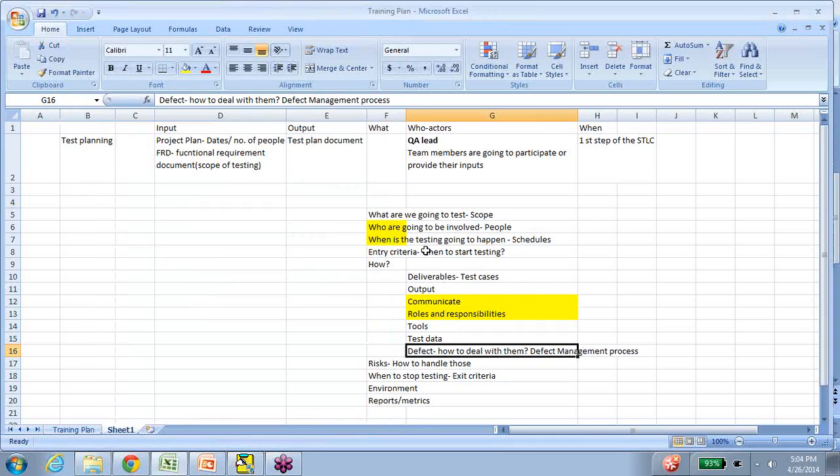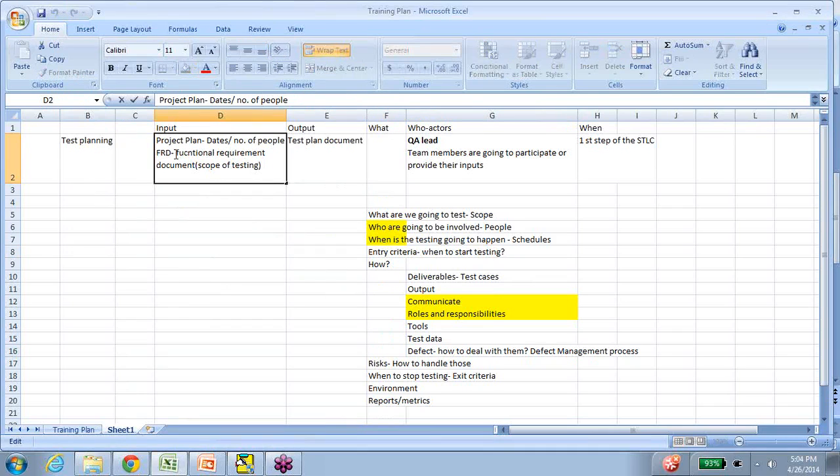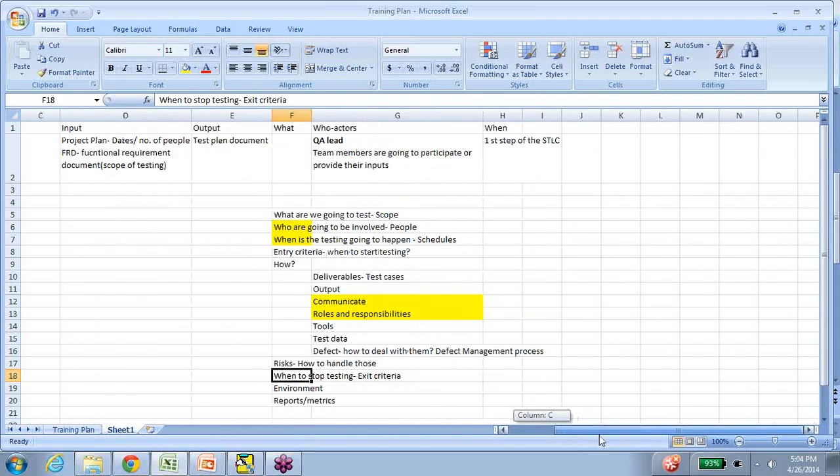So in the class we would discuss entry criteria in detail. We would discuss the functional requirement document and understanding the scope of it in detail, and the deliverables in detail, risk management, that part in detail, exit criteria. So all of that is going to be discussed in detail in the class.